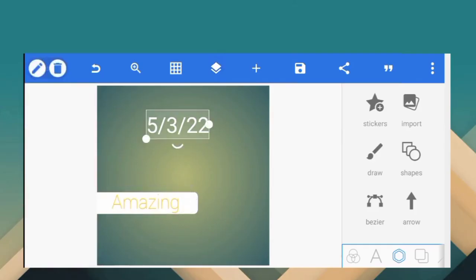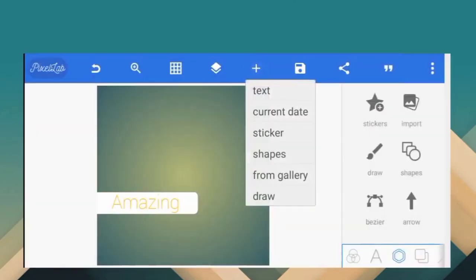Okay, now let's continue. So that's it for shapes. Then from gallery, now I want to explain some things about gallery because we're going to be getting to some icons. There are many ways you can get things from gallery, but one of the things you need to understand is that through some ways, whatever you bring in from your gallery becomes your background automatically. Through some other ways it becomes a picture, an object you can edit.